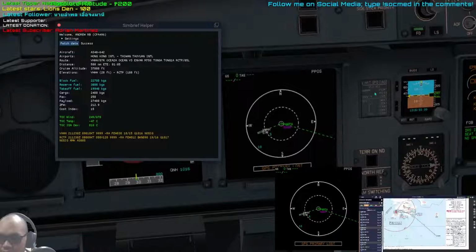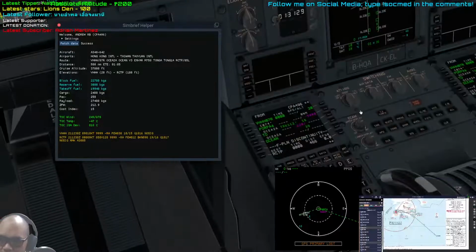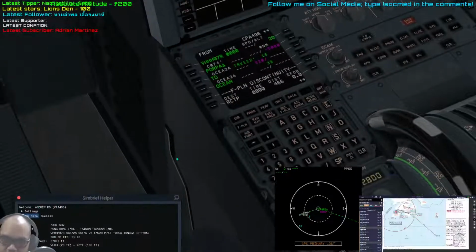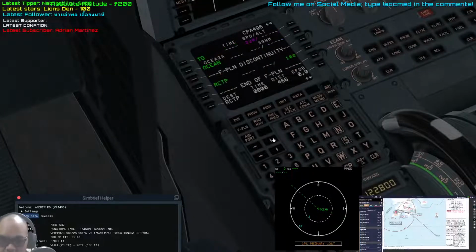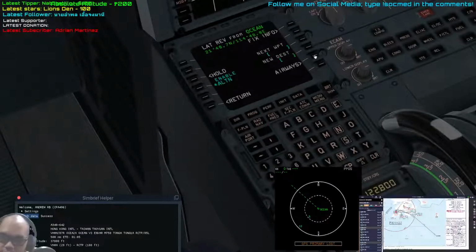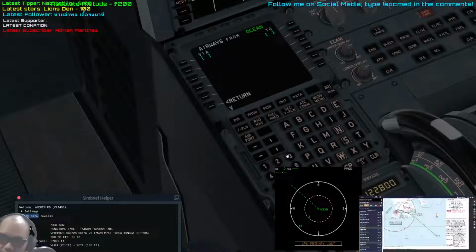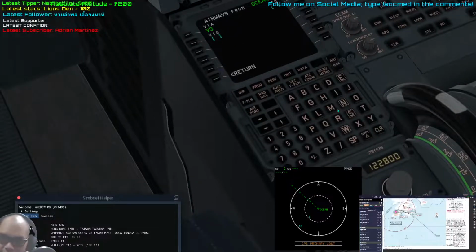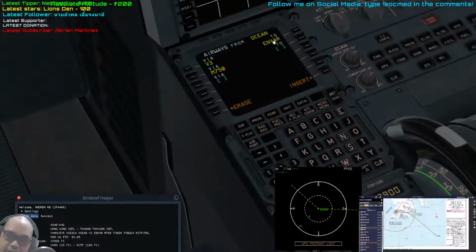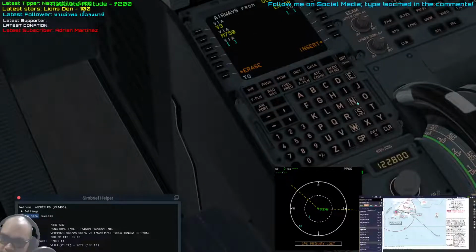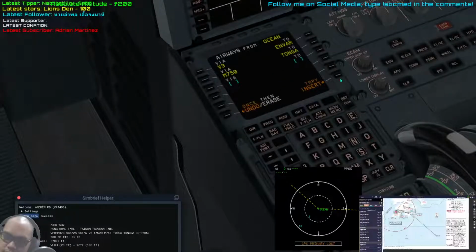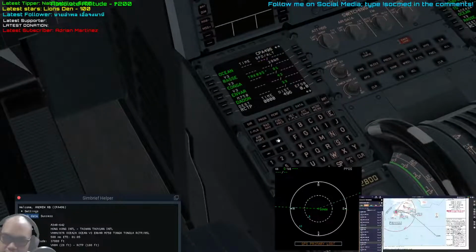I've got to cross check the charts with what's here on the ND. I'm going to just put it here just beside. Okay, Ocean, alright. Next, we're going to do Ocean. The airways are Victor 3, Mike 750 via Mike 750. So it'll sequence itself. Wherever the airway meets, it'll automatically put the junction intersection. This is Enbar. M750 to Tonga. Okay, we're gonna put this here.